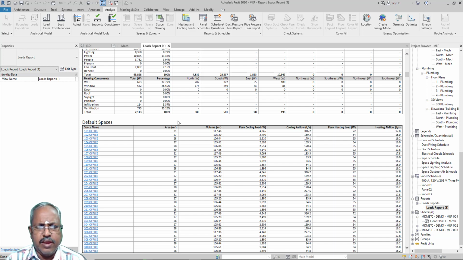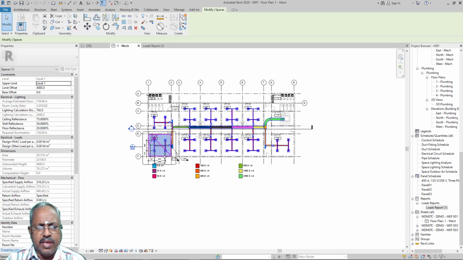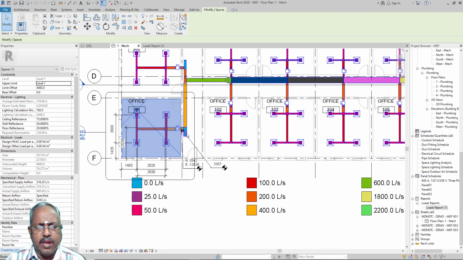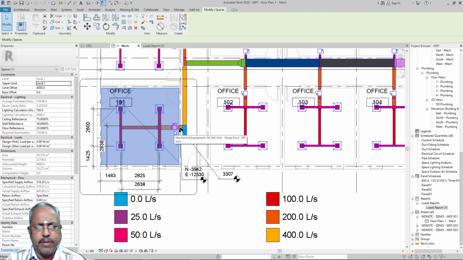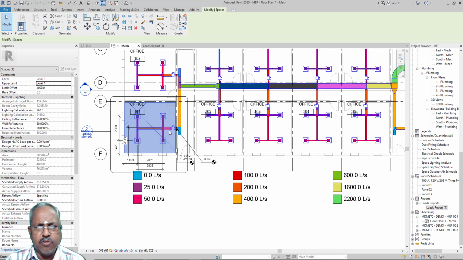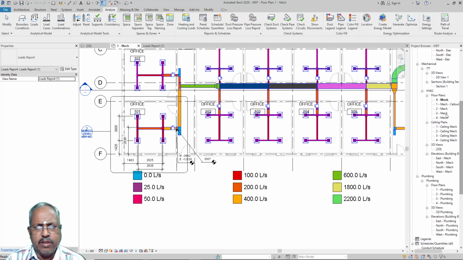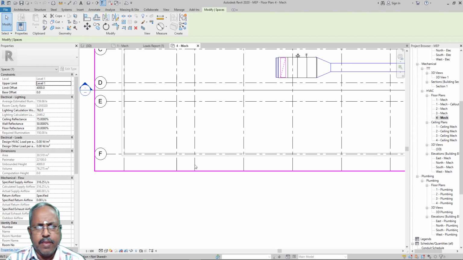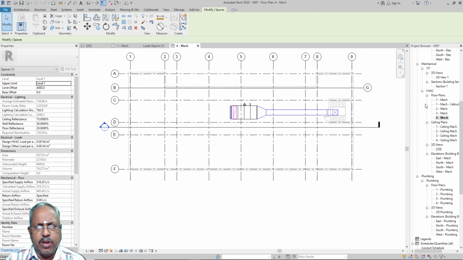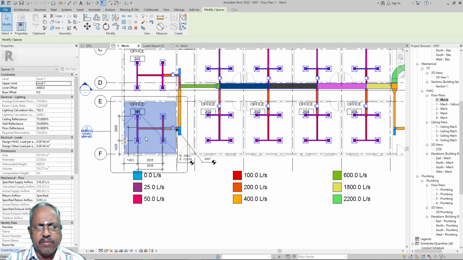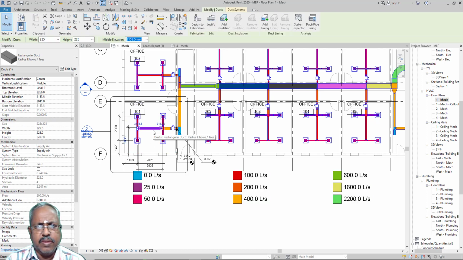After calculating how much cooling airflow we need for each room, we will place the air terminals and VAV as per our requirement. And also we will place the AHU based on our report at the top floor. Then we are going to do the ductworks. After ducting we will go for duct sizing.